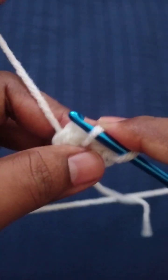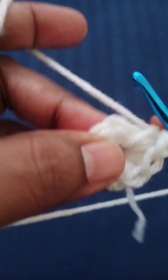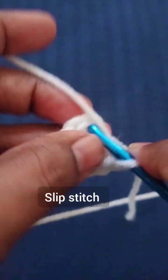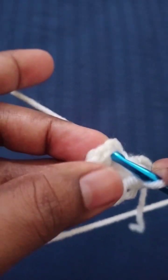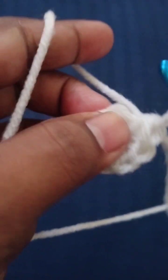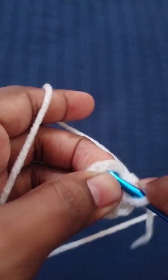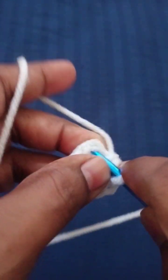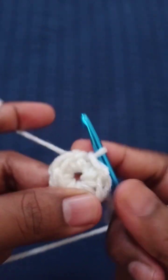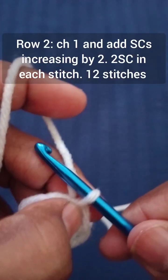You can sew this tail in the end, that's okay. Now once 6 stitches are done, with the first chain there, if you can see there is a chain in that single crochet, I'm going to do a slip stitch. If the stitches are too tight, you might find it difficult to put your hook inside. So this is the slip stitch after the 6 single crochets.